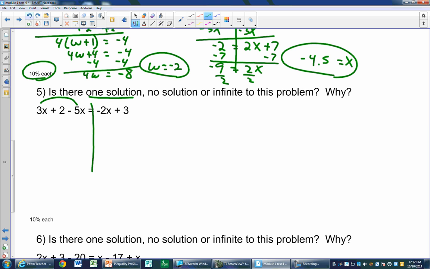The person on the left, George. George is on the left. Let's take a look at George. So here's George, and this is what George has. So what does he have? Over here, in his left hand, he has 3 x's. In his right hand, he has negative 5 x's. And in front of him in the desk, he has $2. This is Pete. Pete has negative 2 x's in his left hand, and 3 in the right.